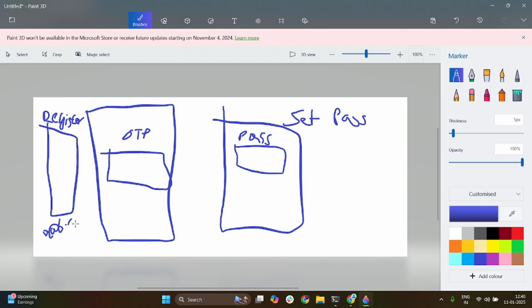After that, an OTP screen with a resend button will appear. The user enters the OTP in this screen, but in this screen they are not setting a password. They are just verifying whether their OTP is correct or not.